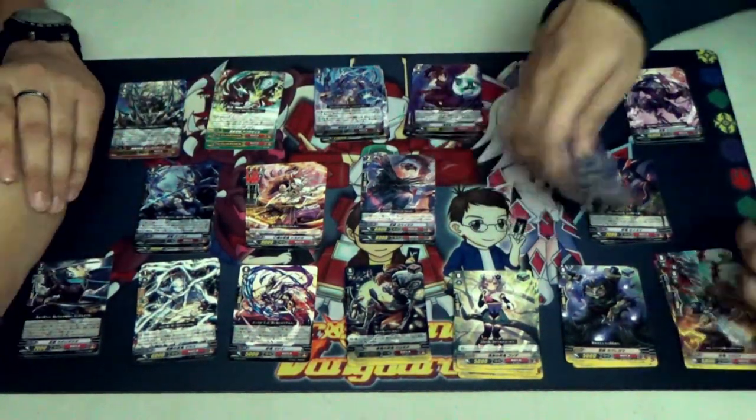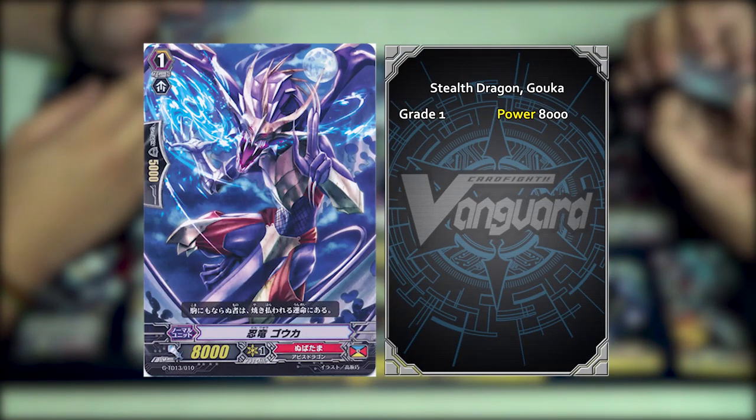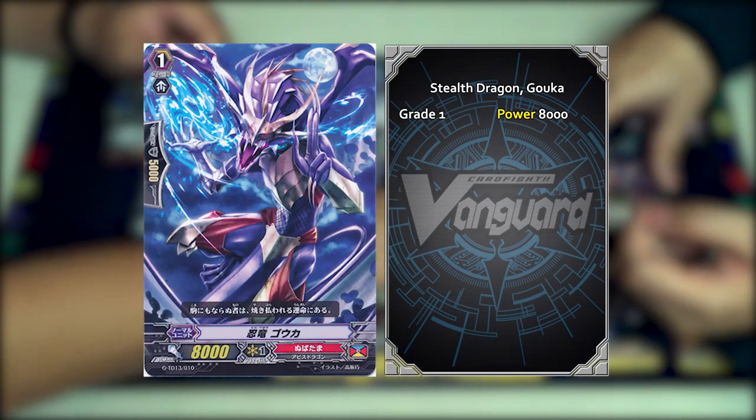Let's move on straight into the grade 1s. Now this is the grade 1 vanilla, the 8k. So this is Stealth Dragon Goka. All right, nothing fancy about that. It's vanilla as hell.